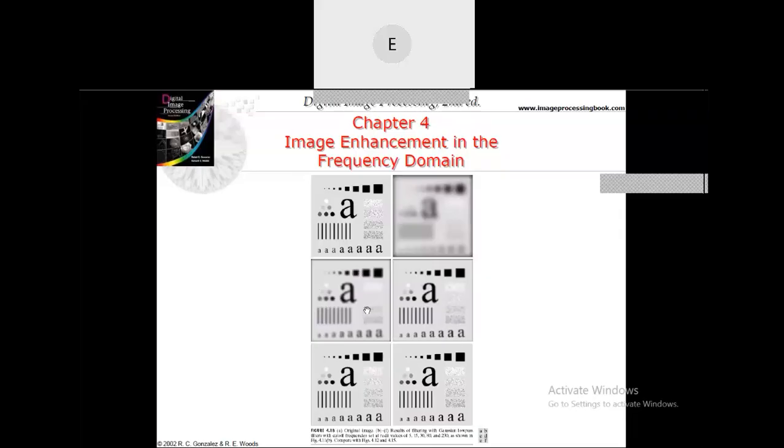The Butterworth filter definitely is better compared to the ideal filter. The Gaussian filter will also not introduce the ringing effect, but there is no control on the ideal nature of the filter. I cannot make it ideal by changing anything. Whereas with the Butterworth filter, I have control on the order of the filter. If you want a better ideal nature of the filter, I can use a higher order filter.